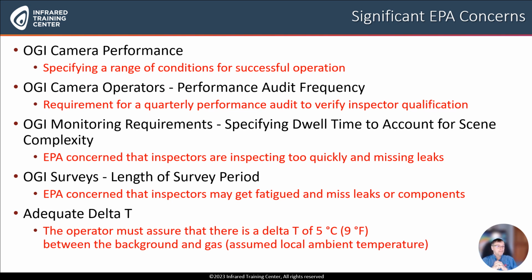Now, the EPA had significant concerns. There's a long history of optical gas imaging. The first commercial cameras were available in the year 2005, as was the training. I was fortunate enough to be able to write and present the very first optical gas imaging course for industry. And since then, the cameras have changed considerably. There are more camera manufacturers out there. There's excellent performance, a range of features. But the EPA is concerned to make sure that every camera manufacturer can meet the conditions for successful operation. So they define how the camera shall perform. We'll talk about that later.